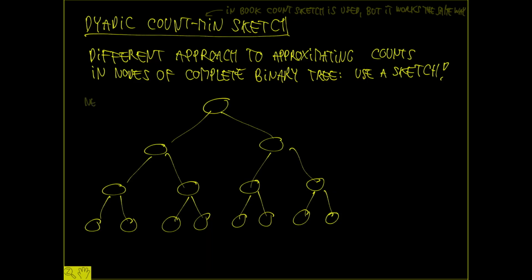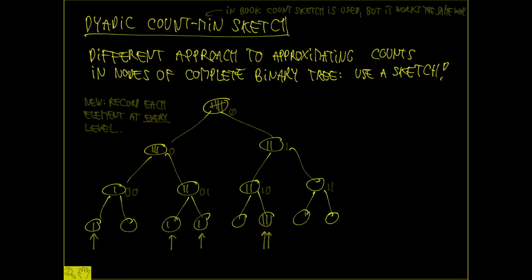Each time we insert something, we are going to record the count at every level above. Okay, so before it was only represented at some level, but now we actually add to a counter at every level all the way up to the top. So we can have a lot of non-zero counters. So this would be a problem if we stored it exactly. But what we can do instead, if we index the nodes in some way, for example using binary strings, is that we can store the counts in a sketch.